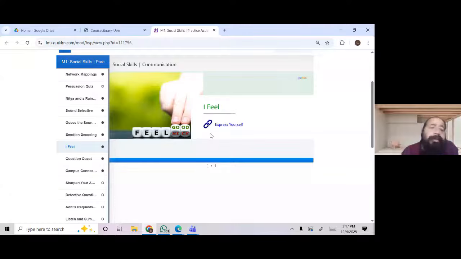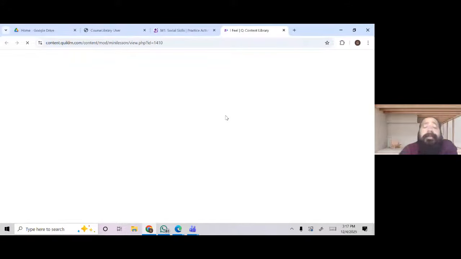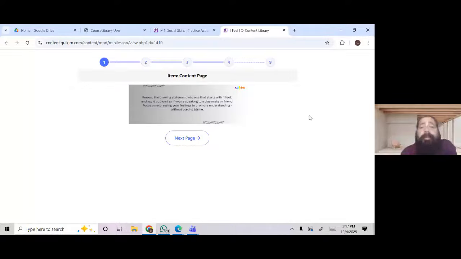Now, just to support what I have said, let's look at an activity. This is in practice activities M1, social skills, module 1. Why am I highlighting this activity? Faculty members and facilitators, because this is an activity that I would want you also to push your students towards, completing.